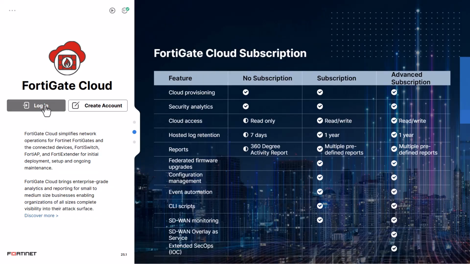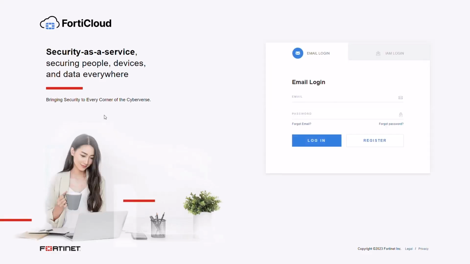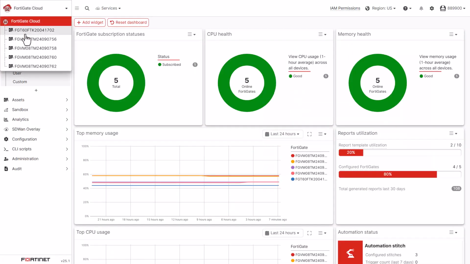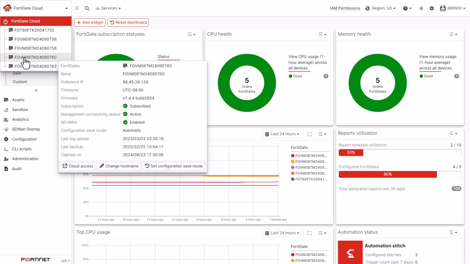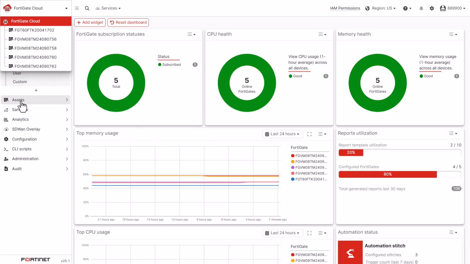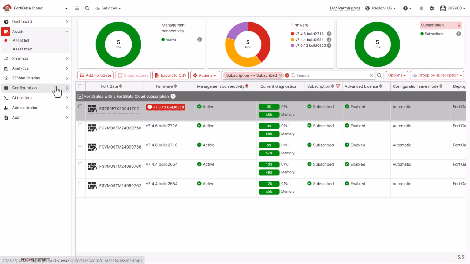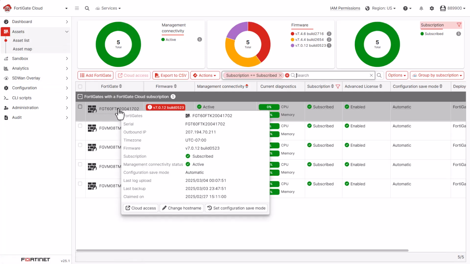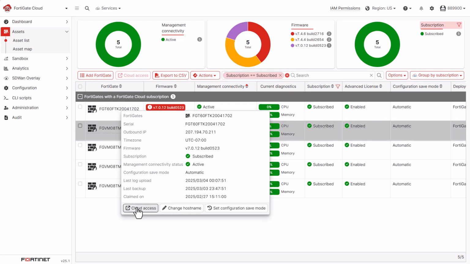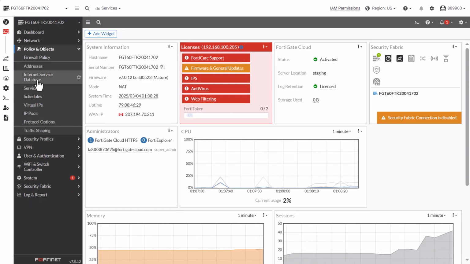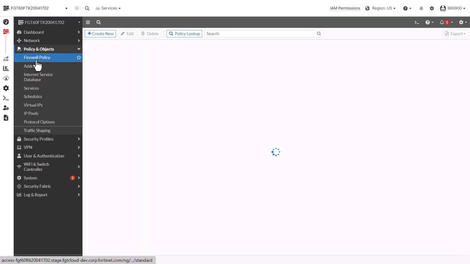Administrators begin by accessing their account through fortigate.forticloud.com. On the main screen of FortiGate Cloud, they can access every FortiGate registered under their credentials. The FortiGate Cloud portal makes managing FortiGates seamless and easy, providing an intuitive single pane of glass interface with the familiar look and feel of the popular FortiOS user interface, reducing the burden on IT staff and freeing teams to focus on more proactive, larger-scale security strategies.